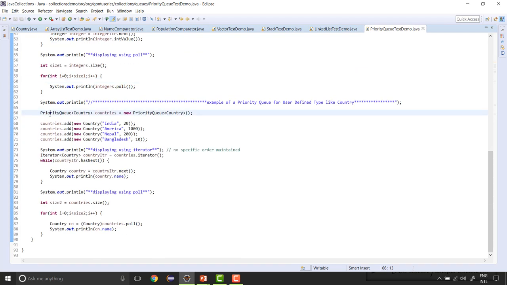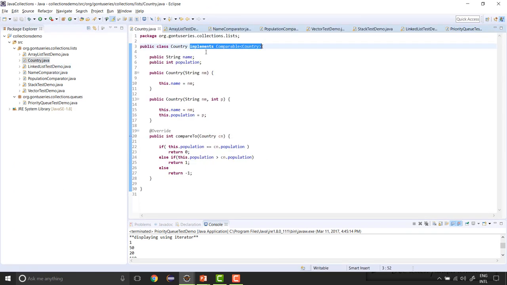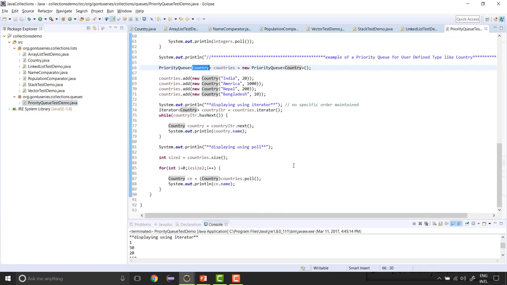Same is the case with the country priority queue. So here I've shown you things with a user defined type country which we have created. See here, this is the type, and we have used the comparable interface. Using the compareTo method, it's going to compare whether one country object is smaller, bigger or equal to the other country object, and that's how it's going to rearrange country objects in it whenever you add one more element, so that the minimum country object always stays at the head, using its comparable interface, using its compareTo method.